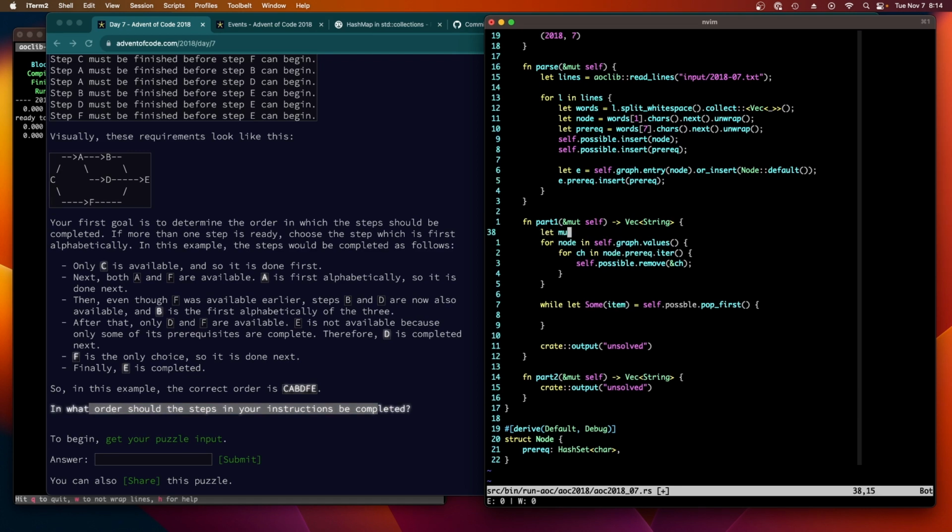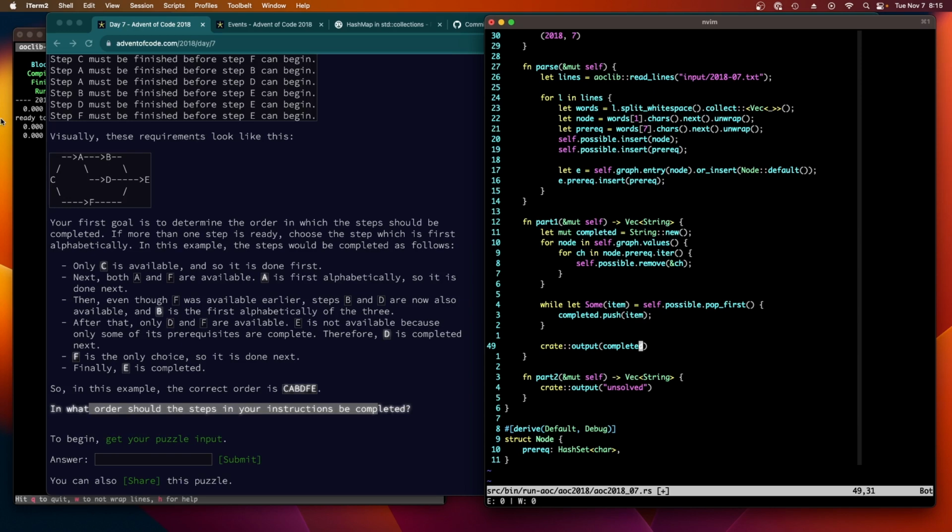Let mut completed equals string new. And we just say item should be a char. It would be a char if I actually popped the correct thing. There we go. So we say completed dot push item, and then this becomes completed.